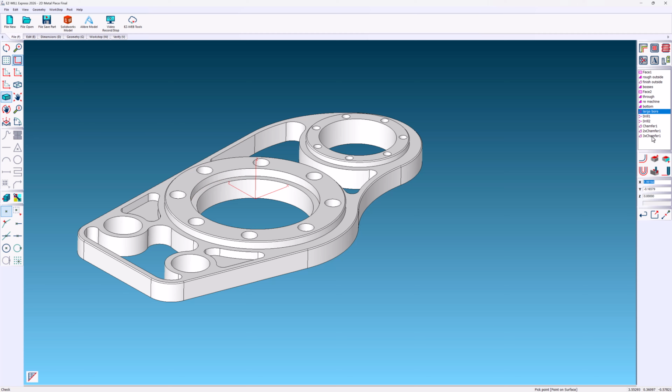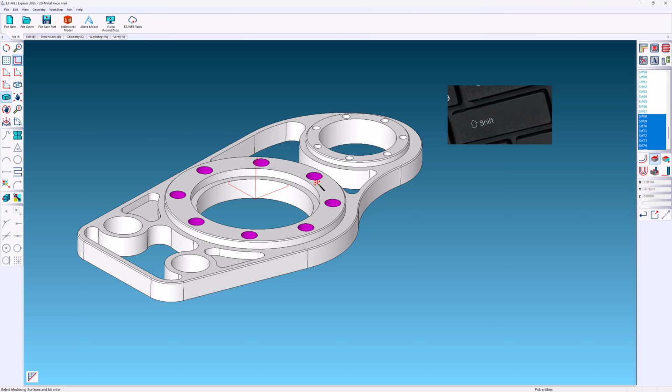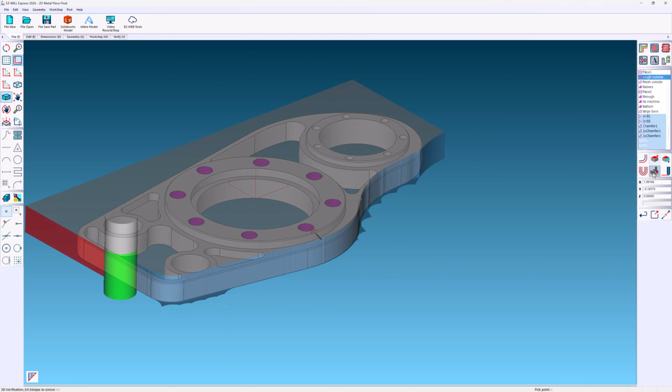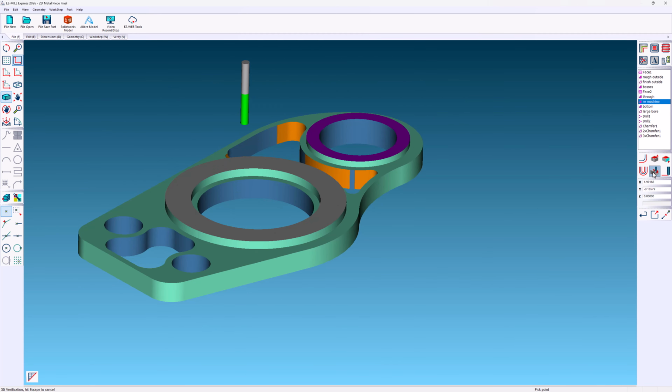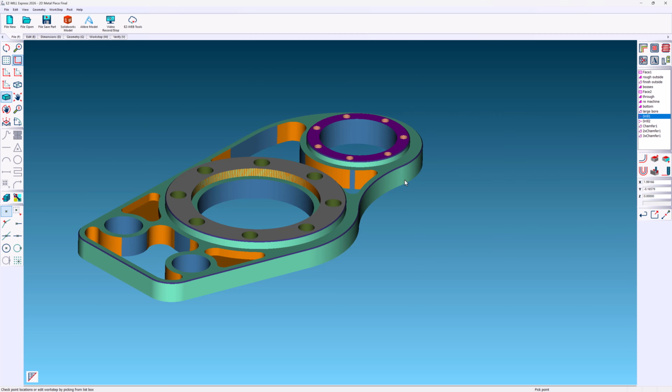Let's talk about Smart Click. When it is active, it may select more faces than you wish to machine. So what do you do? Well, you can turn it off by simply hitting the Shift key on your keyboard. This will allow you to select those faces you wish to include or exclude. Hit Shift again and you're back to automation. If you see something in the simulation you wish to change, go ahead and double-click the feature and the associated operation will open for editing.